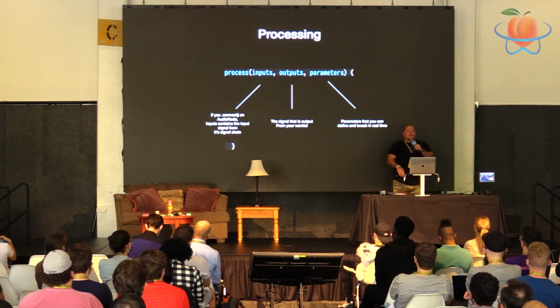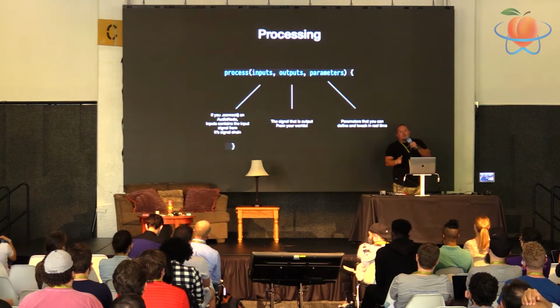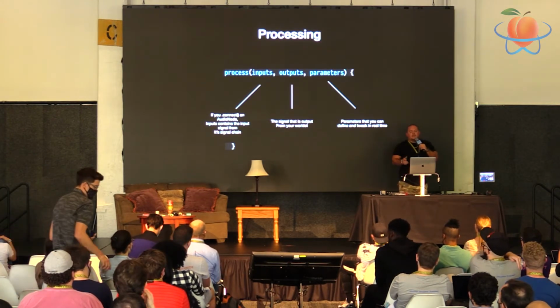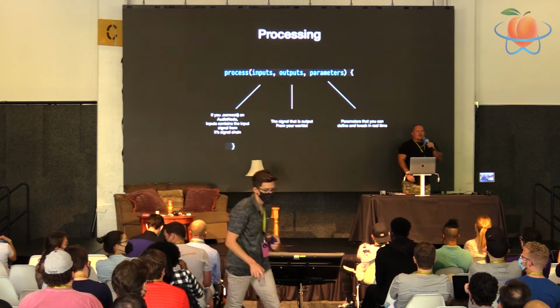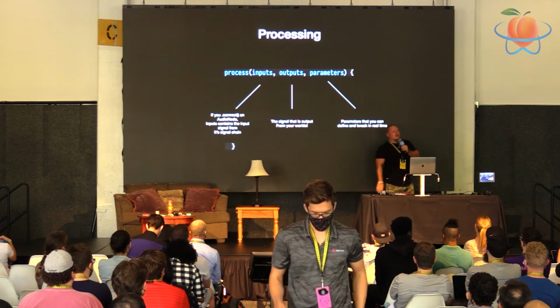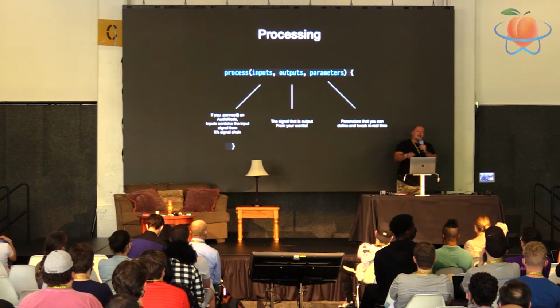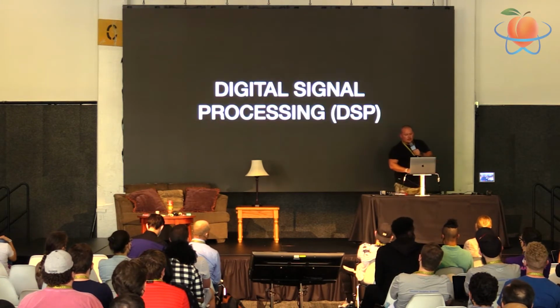And parameters are values on the audio node where you can change the frequency if you wanted to, or you can change the intensity of effect. That's how you control it. Also, I don't think they have methods, right? So that's kind of helpful. If you wanted to trigger something the same way that you would with a method, you take a parameter and go from 0 to 1 and back. And that's kind of how that works.